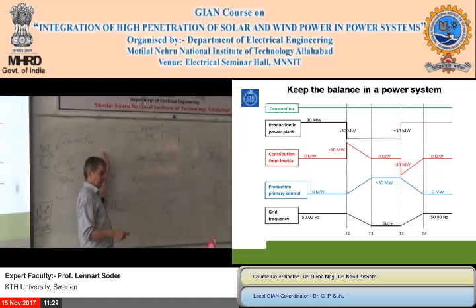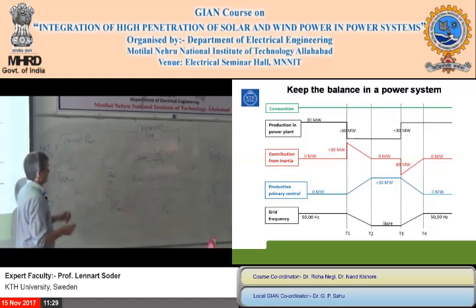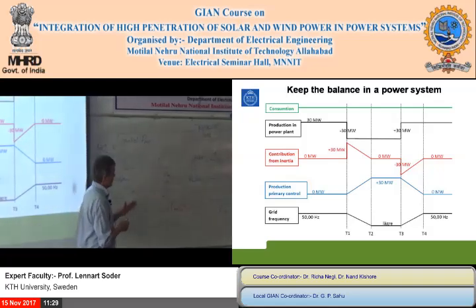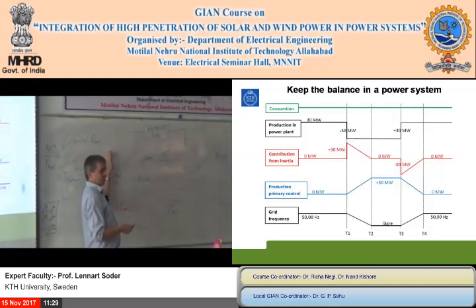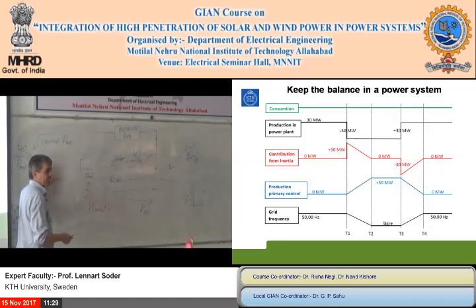This is technically possible, and as I talked about earlier, they are doing that, for example, in North Chicago. They took an old nuclear power plant and then they disconnected the turbine. The problem is that then you get significantly lower inertia because you took away a lot of the heavy part.